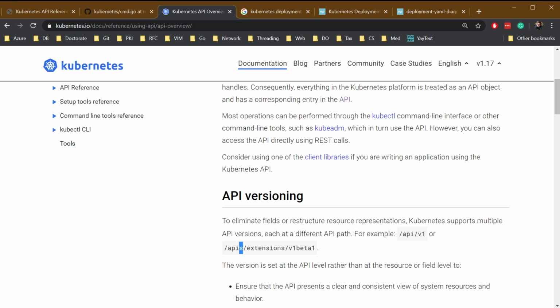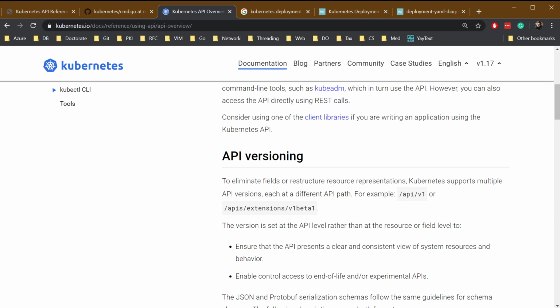This is a RESTful API convention, right? If you have multiple of one resource, you pluralize it. I just couldn't say that word. For instance, if there are multiple persons, you say people in your RESTful API. That's the exact same convention you're seeing here. So it says I want to use the API, under apis, I want to use extensions and v1beta1.